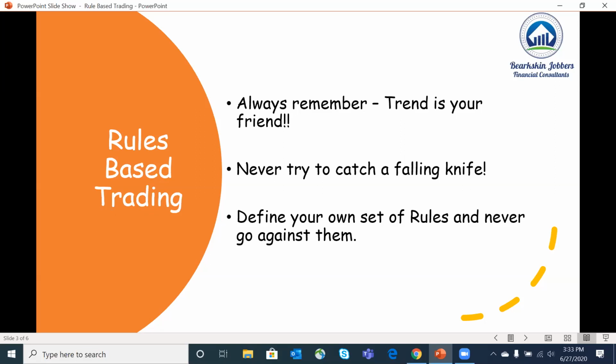Give the stock space, give the stock time to fall down, and where all the selling is exhausted. When all the selling exhausts, this is the time when there are no more sellers in the market. At this point of time, buyers will come in and they will start purchasing. If you are purchasing when it is going down, obviously you are trying to average out your price, but that may not be a good option at this point of time when the stock is in a downward trend and has not yet stopped falling down.